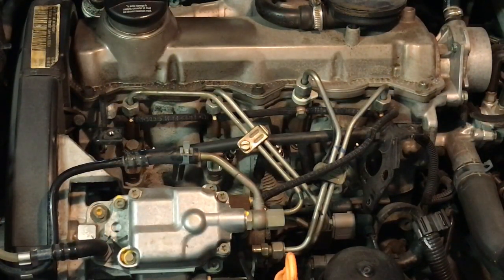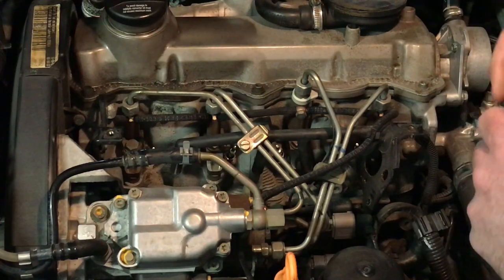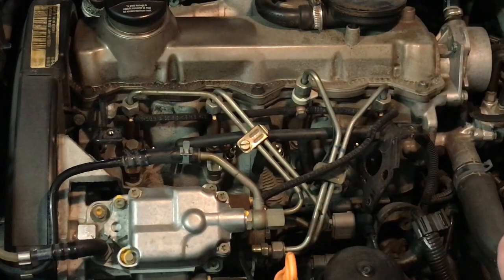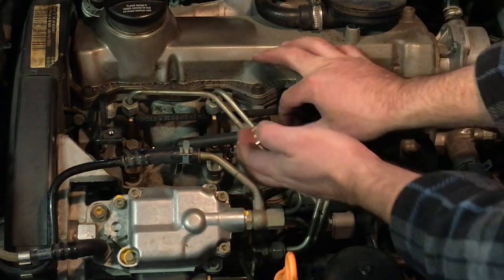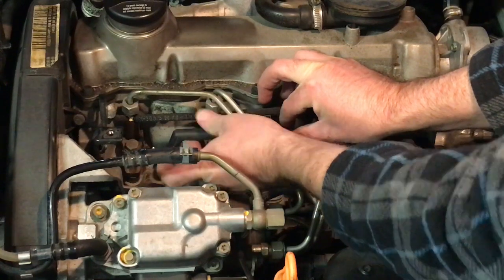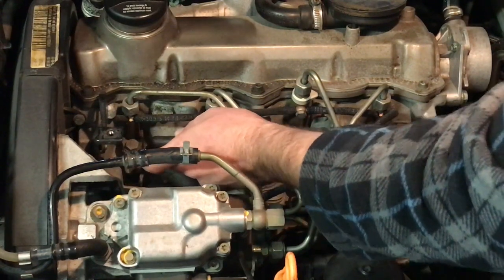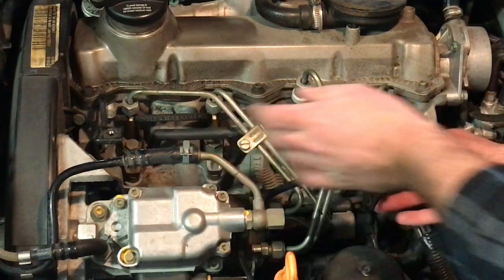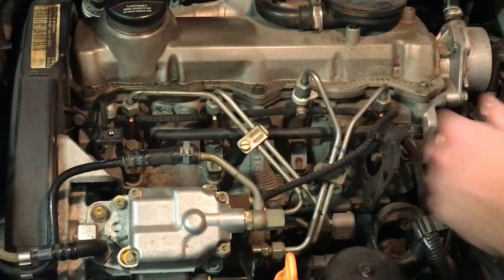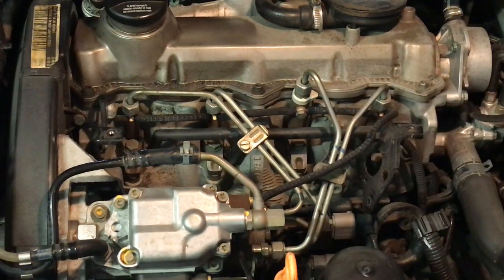Okay, finally all 4 are back in. Now we'll pop the harness back on. I'm going to put a little bit of dielectric grease up under each terminal. Just a little dab on my finger. Just up under the terminal, which will then, I'll just kind of stick it in there like that. You see that? And then when we pop it down onto the plug, if we ever have to take these plugs out again, it'll just make it a little easier to pop that harness back up. So I'm going to do that on each of the 4 terminals, protect the terminals a little bit, make things a little bit easier to pop off in the future.